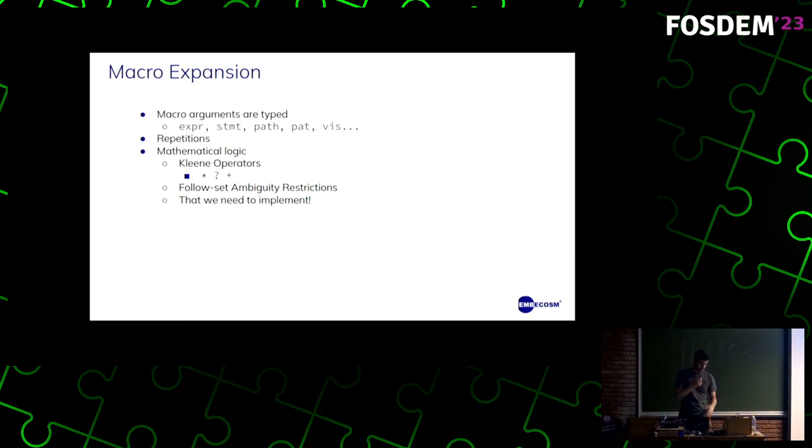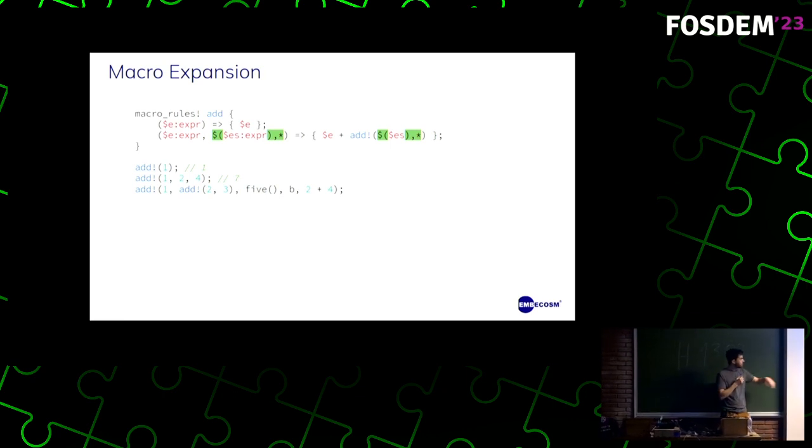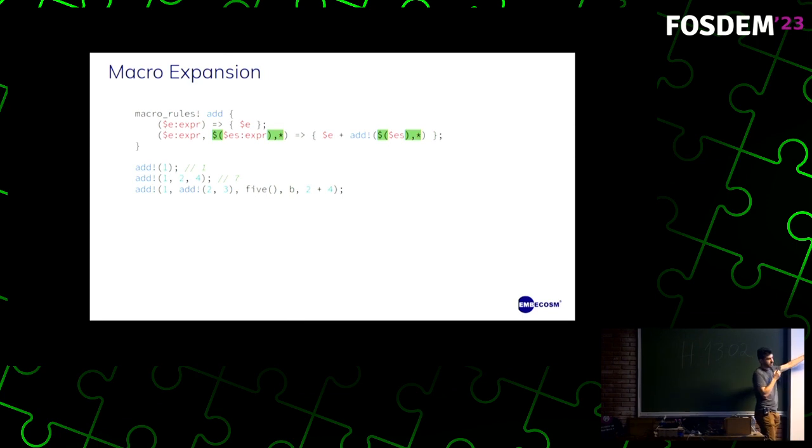And because Rust is a very well thought out language, it's actually got ambiguity restrictions to make sure that no matter how the language evolves, your macro is not suddenly going to become ambiguous. And so again, someone has to do that checking and make sure that your macro is not ambiguous. So that's me. So here is probably a very basic macro that you've maybe written or used. It's a macro that does an addition and takes any number of arguments. You can see in green I've highlighted the repetition operator marker. And this basically expands to E plus adding the rest of the expression.